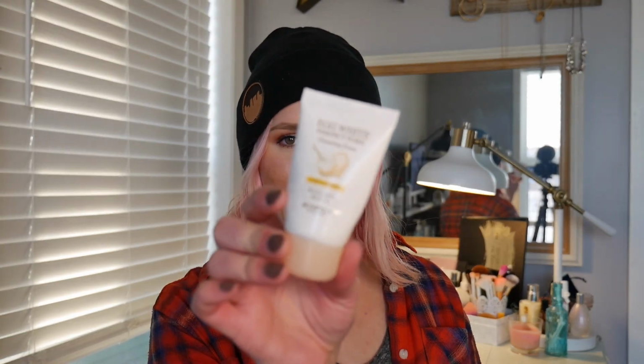Okay, a few more facial things. I have seriously so much skincare. This is from Skin Food. I got this in an Ipsy a few months ago. It's this egg white perfect pore cleansing foam. This was interesting. The smell of it reminded me of this brand that they carry at Epcot, in the Norwegian section. I don't remember the name of it. It was this Norwegian skincare fragrance brand, and my mom had purchased a perfume when we went, and it smells exactly like this, so it was kind of bringing me back a little bit, you know. And so it was good. It wasn't anything crazy. I didn't really notice anything exciting about it, but it was a good size for Ipsy, and it was pretty nice.